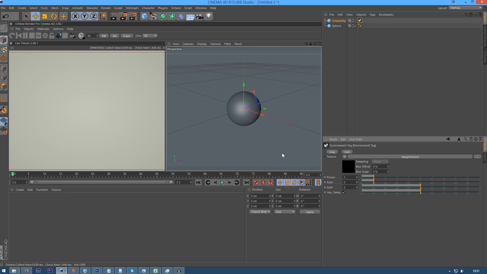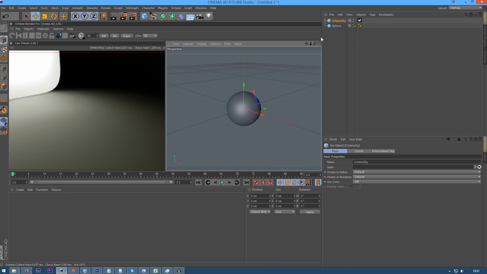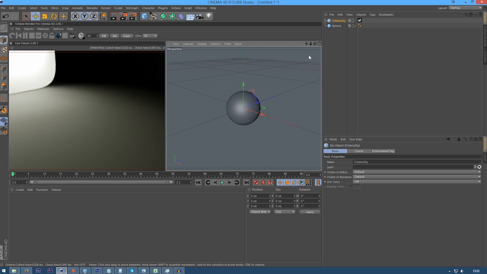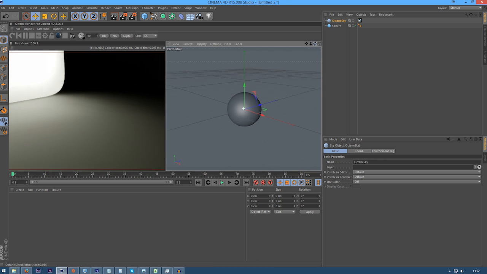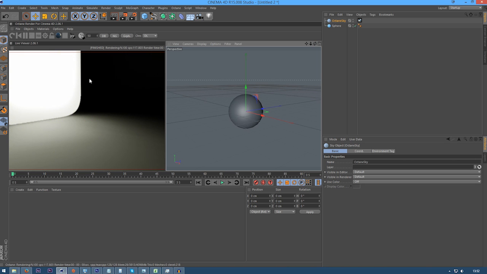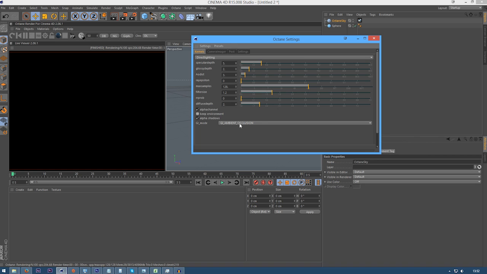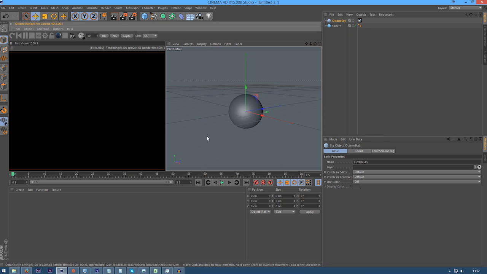Just click no at that dialog box. And as you can see, the scene has appeared. Normally what you'd have to do is put a compositing tag onto this sky to make sure that the sky in the background doesn't actually appear. Or if you want it, you can keep it, but what I'm going to do here is click on settings and uncheck keep environment. I'm going to go into settings in the next part of this video, but I just thought I'd show you that to keep it all together.